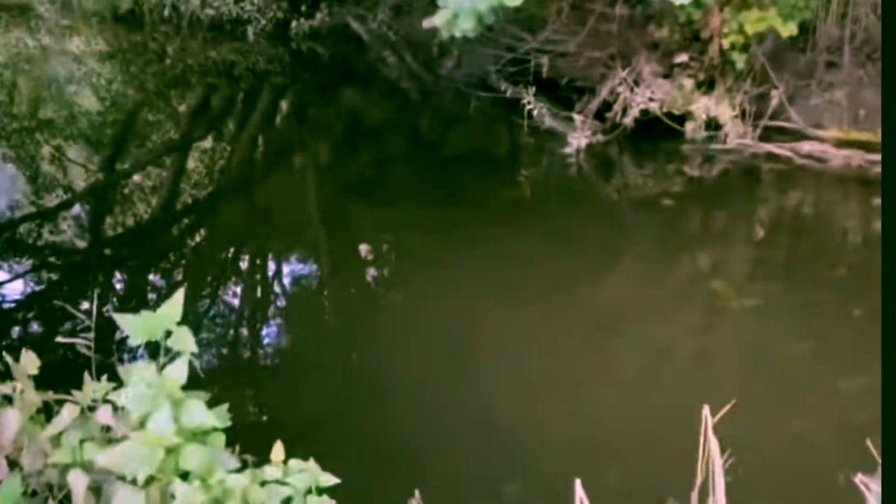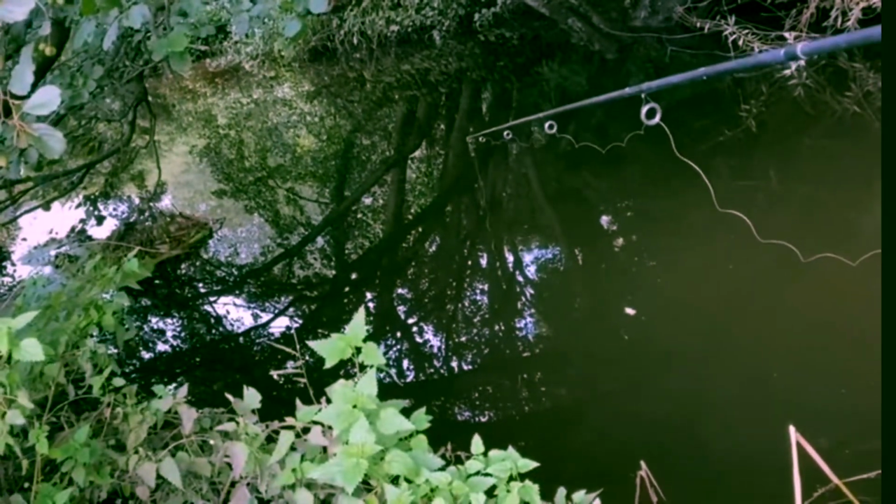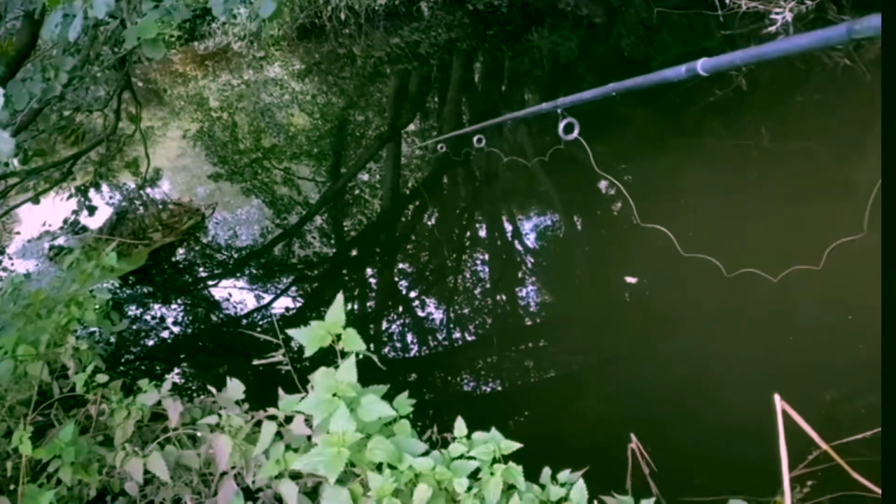Oh, there's a big chub right there though, and you can see that on camera as well, and there's a couple more down behind it, so there's some chub under this tree. Right, now we know, I shall step back and we'll have a couple of casts under there. Well, I was just hooked up to another chub, managed to lose it right in front of me, which is a bit annoying. Just fishing down here under this tree, up towards where all that green is. They keep swirling around in circles down there. So I'll have a few more casts here before we move on, see if we can get one out.